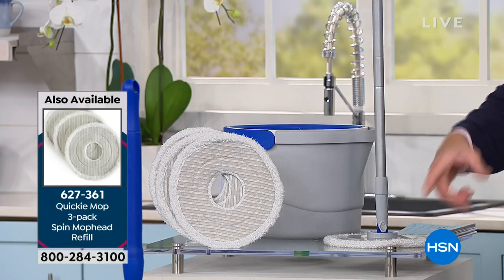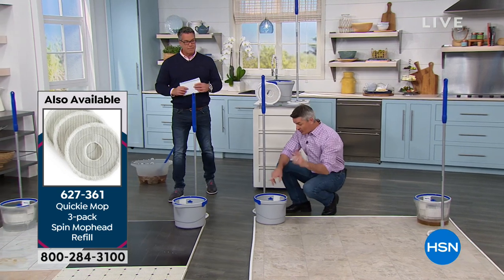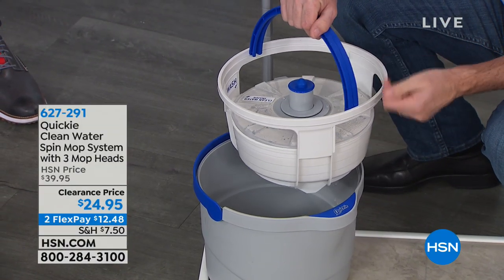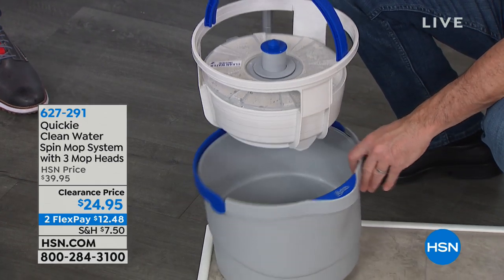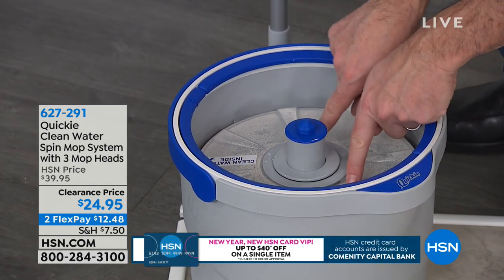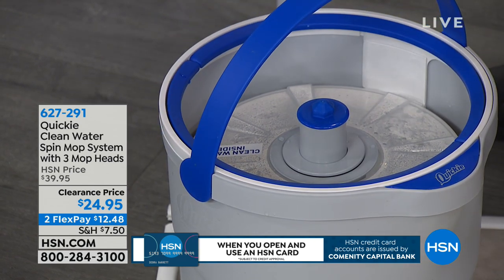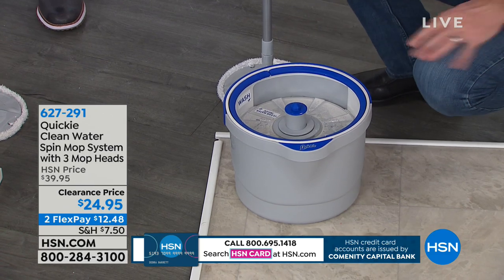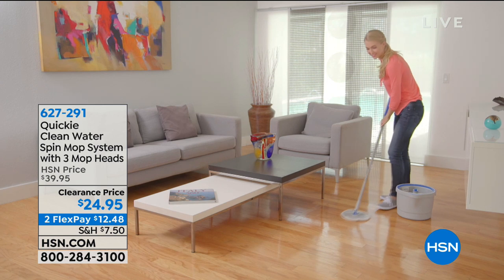And here is the bucket. We can show how the inner and outer bucket works right here. This is the gray bucket that you're going to get — they thought of everything. If I lift that out, these two handles come up and I can lift the inner bucket out. You take that to the sink, fill it with water or your cleaning solution. There's a plastic lid that fits right on top. You drop that into the outer bucket, the handle folds down. The mop clicks on top, you pump the handle, it sprays the water up, and this plastic cover keeps the water from getting into your clean water. When you're done mopping, you just pour out that dirty water. This works on any type of floor — linoleum, tile, and hardwood.